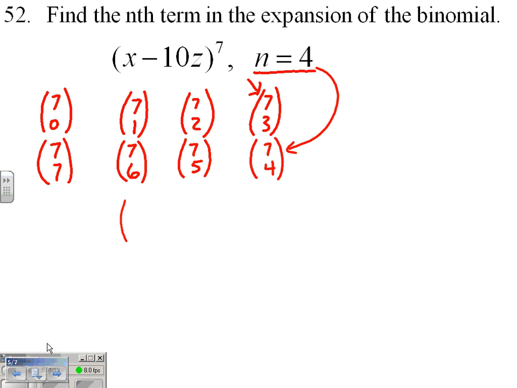I'm going to set this up as C(7,4), but I want to check how many x's I need. I know I need some x's and some negative 10z factors. For x's, I would need 7 x's here, 6, 5, 4—there we go, there's our 4, there's our n value popping up again.